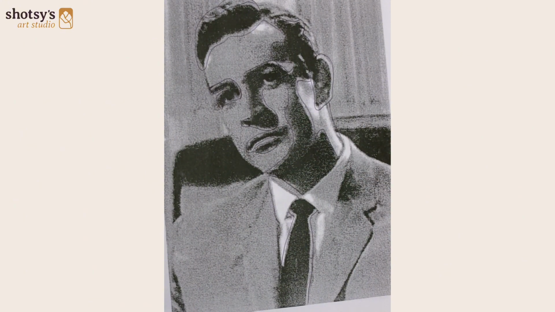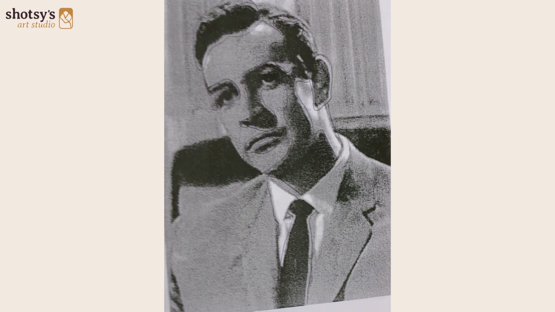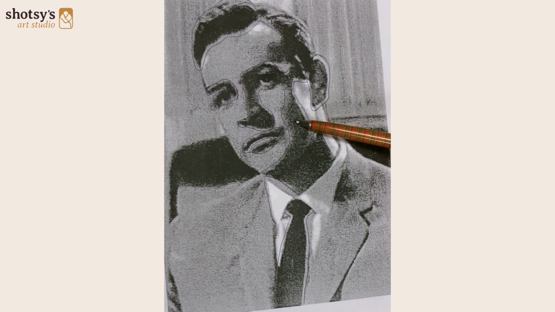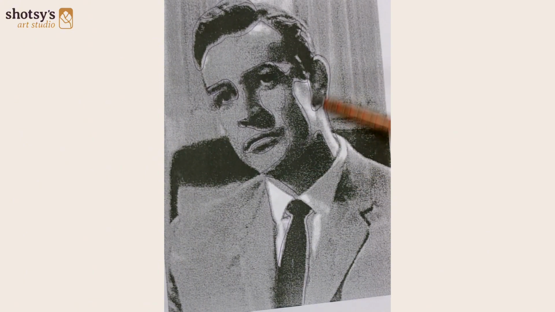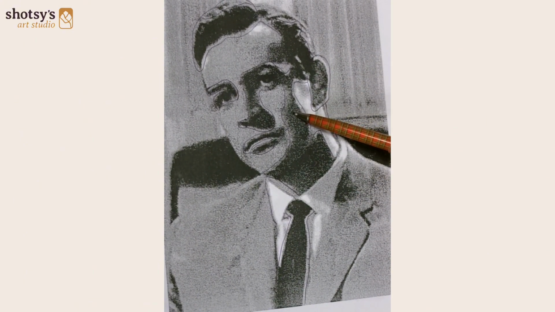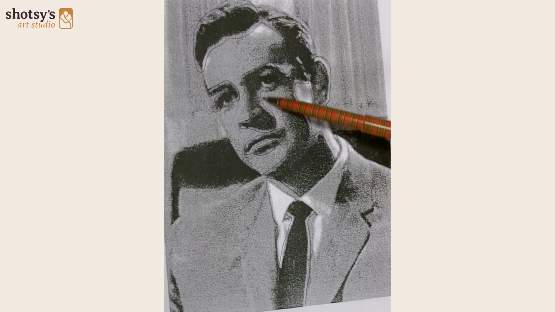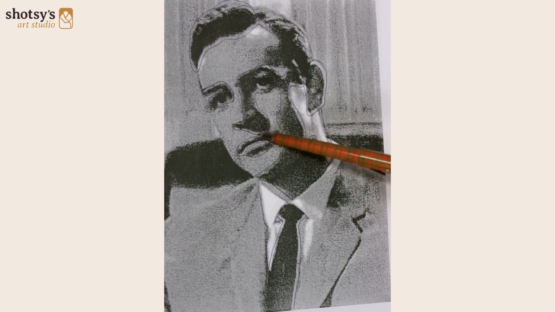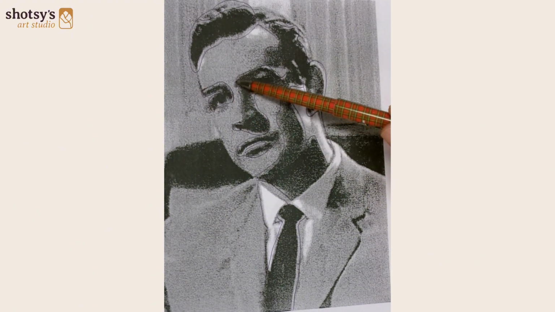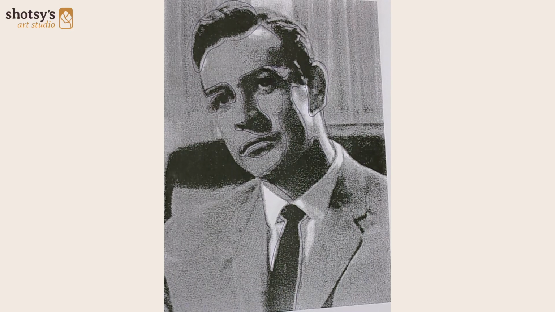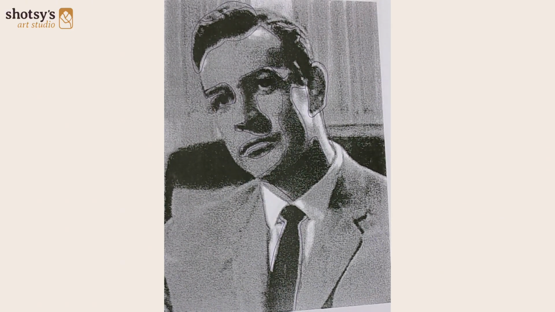Get those shapes in the correct relationship with each other in terms of some are darker. This isn't quite as dark as here, or it's not as dark as here. Same with this one. This is more closely to that. This I could also do with a big light shape. This whole big light shape all around the face. Here on the nose, here's a light shape that goes up into the forehead. Get those shapes. Notice ones that are really, really dark versus ones that are really, really light.